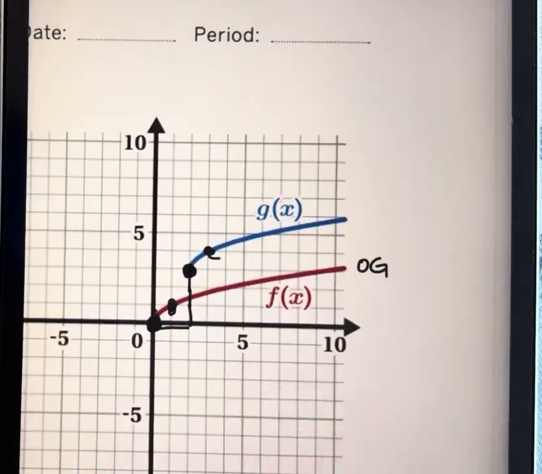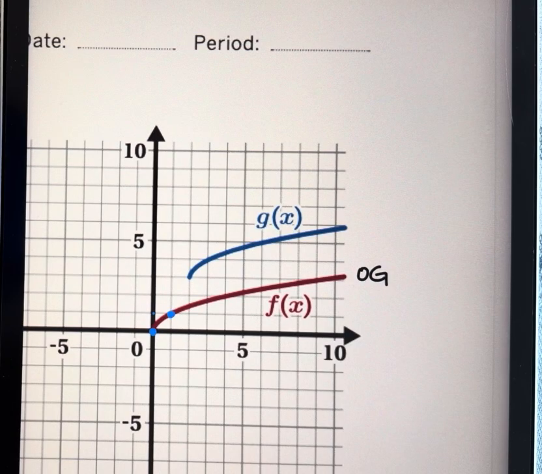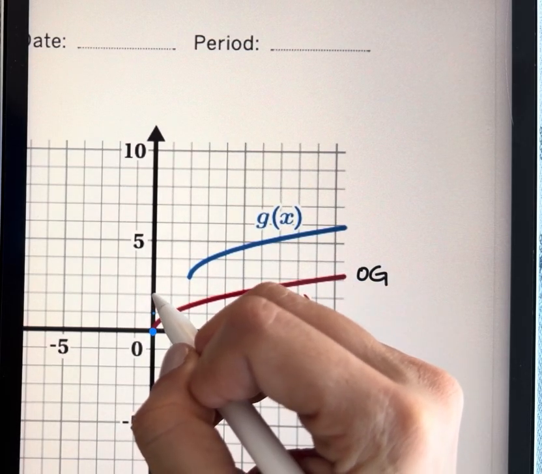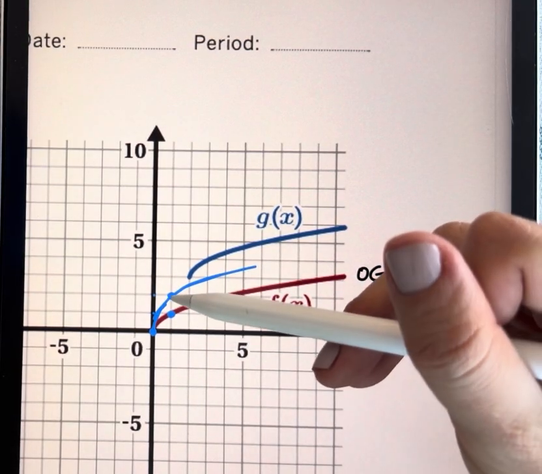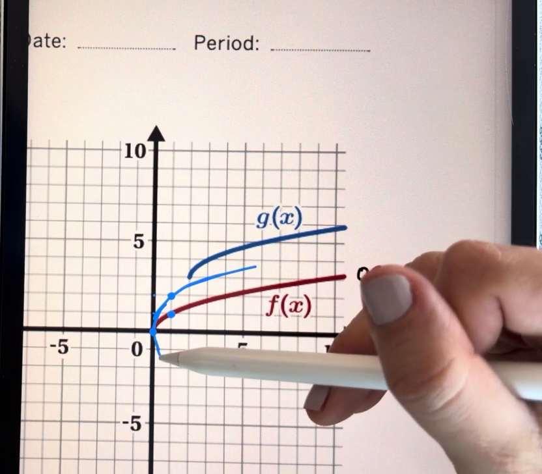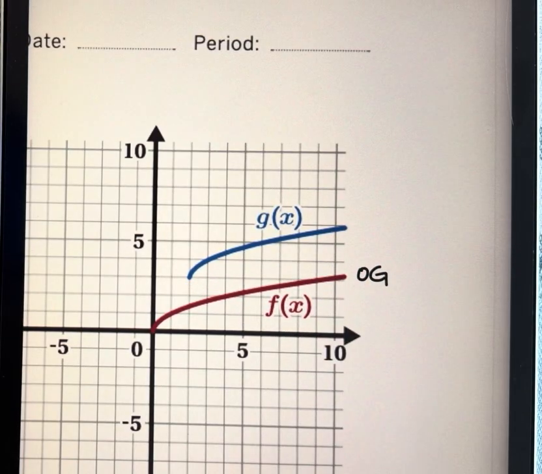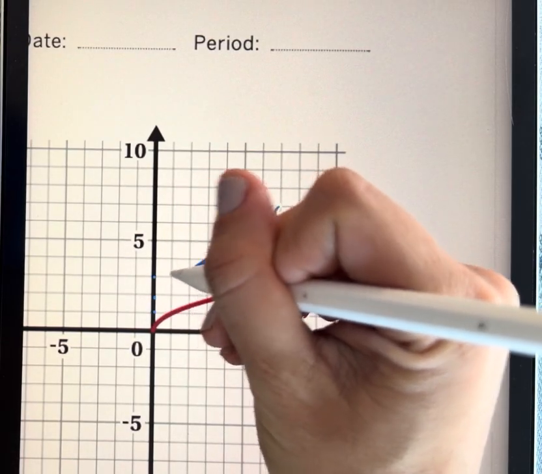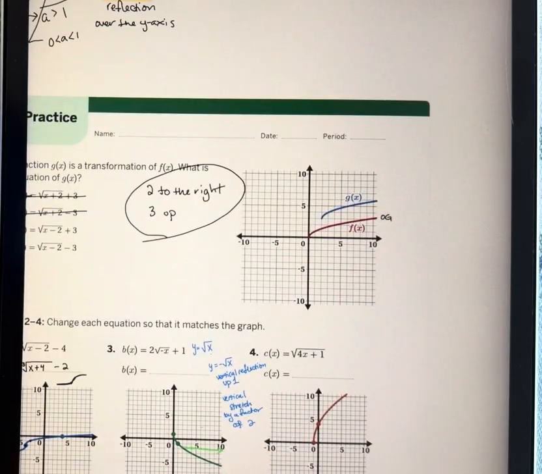And the way I know that is that on the standard square root function, let's go back and look at it right here. You start and then you go up 1 over 1. If our stretch factor is 2, we'll go up 2 over 1, and it'll look like this, which is what we're looking at in that problem, except that it's flipped upside down. If it goes up 3 and over 1, then the stretch factor would be 3. Up 1, 2, 3 over 1, then it would be a vertical stretch with a factor of 3. Okay, so let's go back.